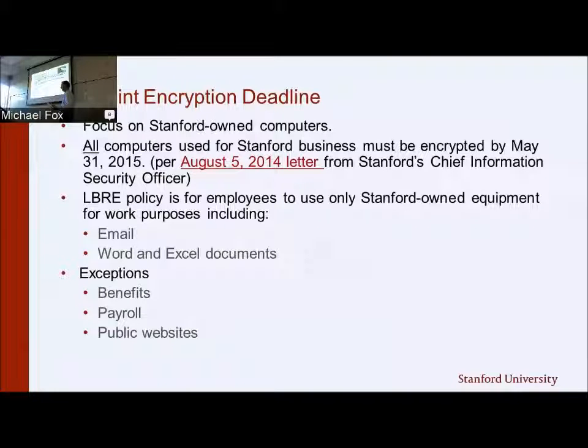So a lot of what I'm talking about here is detailed in this policy document that was the handout that we had at the back of the room. Looks like everybody's got one of these. We'll be distributing this a little bit more broadly. This restates what has been a longstanding policy here within land, buildings, and real estate, what we call our one computer per person policy. The idea being that we make sure that each person here in the department has a computer that satisfies their needs.